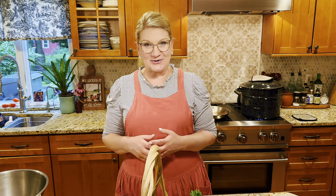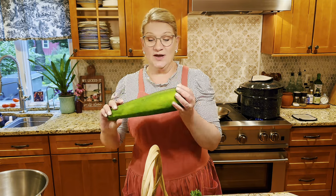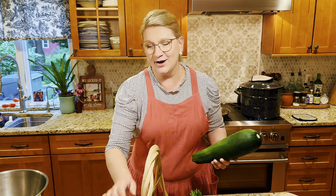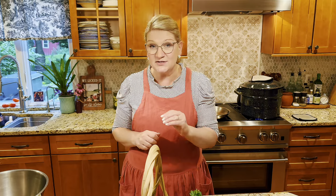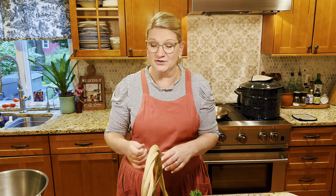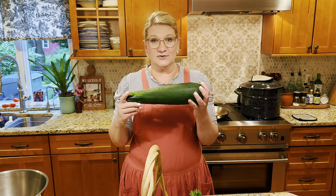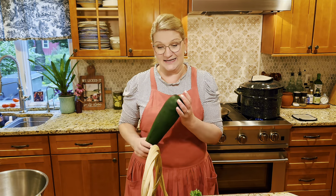Hello friends and welcome back to our homestead. Today I'm going to be preserving zucchinis. We have a ton of these zucchinis — I have some beautiful little ones and some huge ones. With zucchinis, you miss one day and the next day they're gigantic. My motto: when in abundance, today we store away for tomorrow — but that doesn't mean we cannot share with our friends and neighbors. I've already given out many of these zucchinis to friends and family.